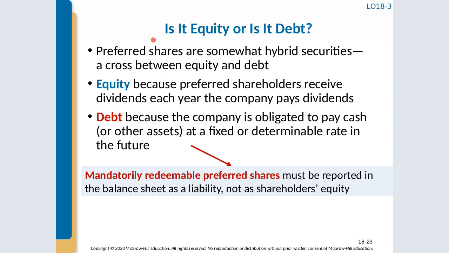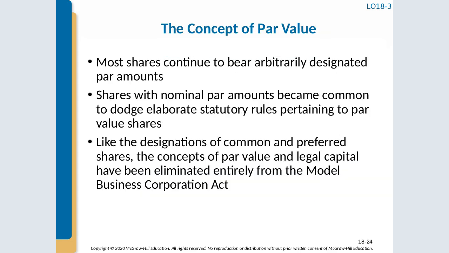So there's also a type of preferred shares that are convertible, and or they need to be redeemed. Okay, so there's a certain period of time where the preferred shareholder needs to redeem or give back those shares to the corporation. So if it's a mandatory redeemable preferred share, then those are treated as debt. Okay, because the corporation has an obligation to repurchase those shares no matter what. So this obligation is going to be stated as a liability on the corporation's balance sheet.